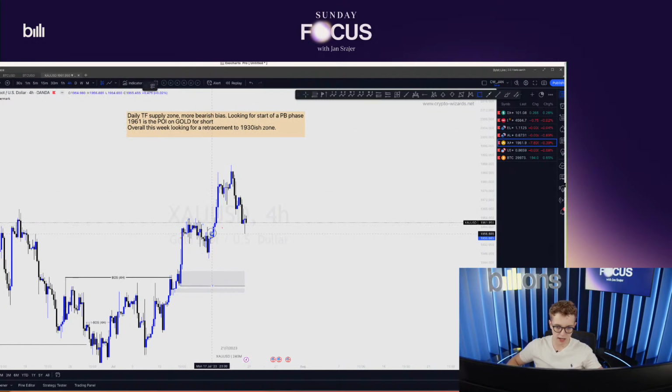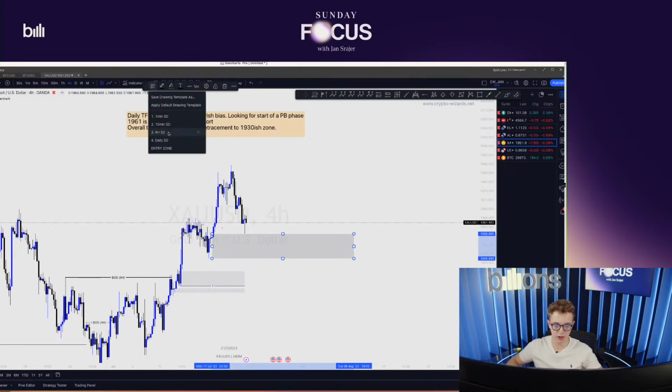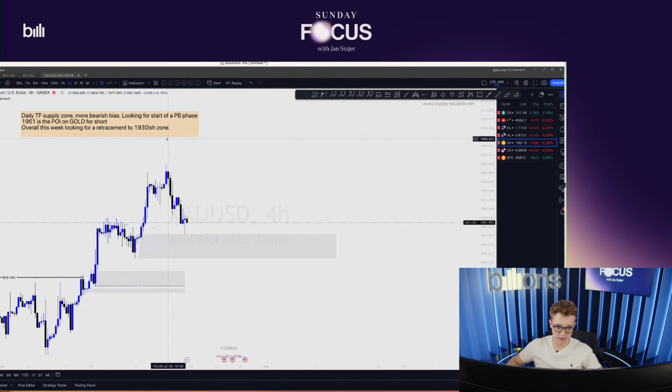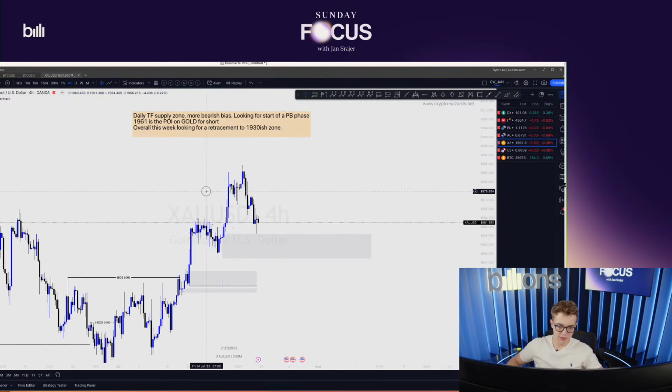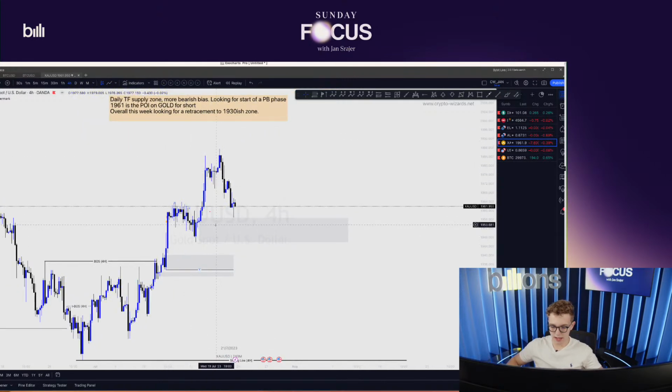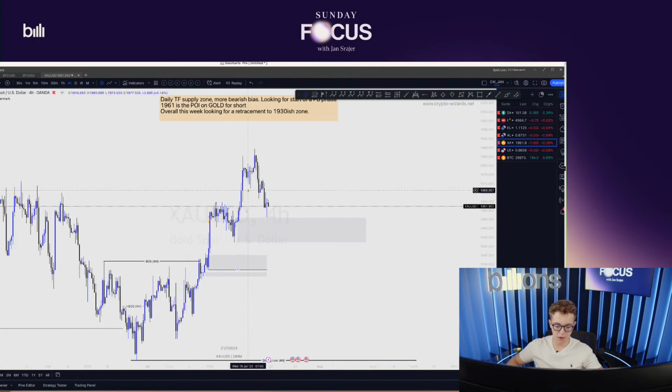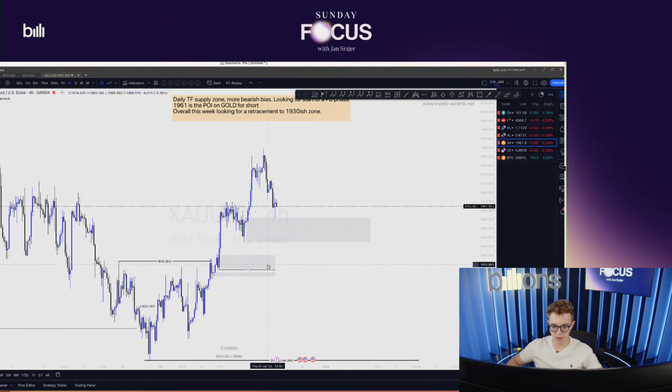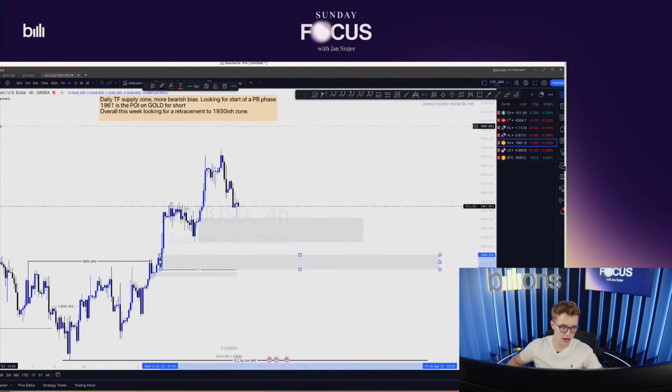So this is what I did, and as you can see, it was a good decision because I wasn't right on gold again, but this is how it is sometimes. Overall, this is a very important demand zone, so this 1950 zone is important to hold. If it's not going to hold, most likely we are going to that 1930 zone that I was talking about. There is plenty of liquidity created below this low, so I wouldn't be surprised if we go down there.